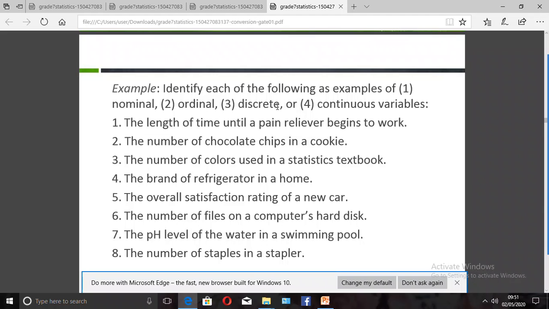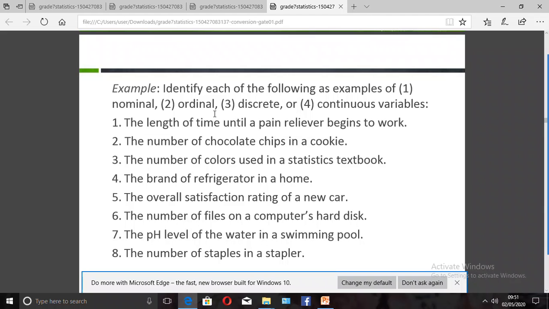Your discrete variable talks about anything that will require you counting. Number of stones, number of books, number of pencils. That's the discrete variable. Then your continuous variable basically talks about measurement. Anything that will require measurement or weighing is a continuous variable. I believe that is clear to us.